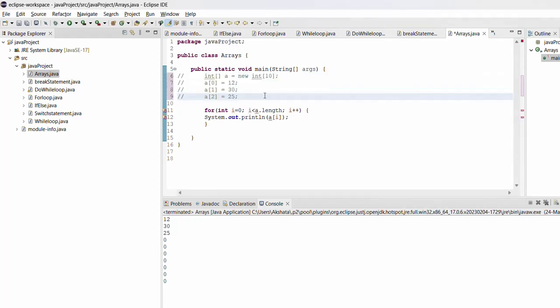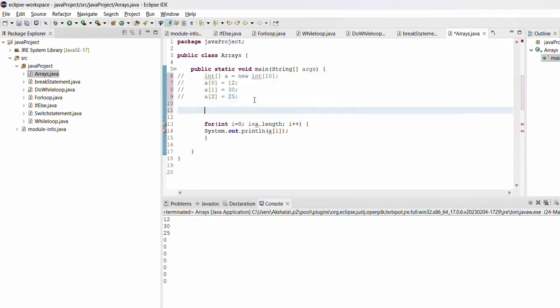Let's comment this, and we will create it with another syntax. Int a1 is equal to, instead of new, we will create it another way. This is another type where we can create an array and initialize it then and there itself.